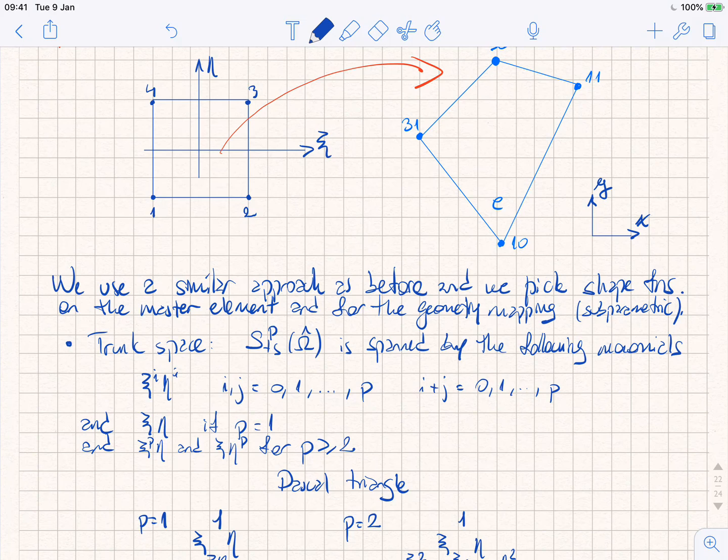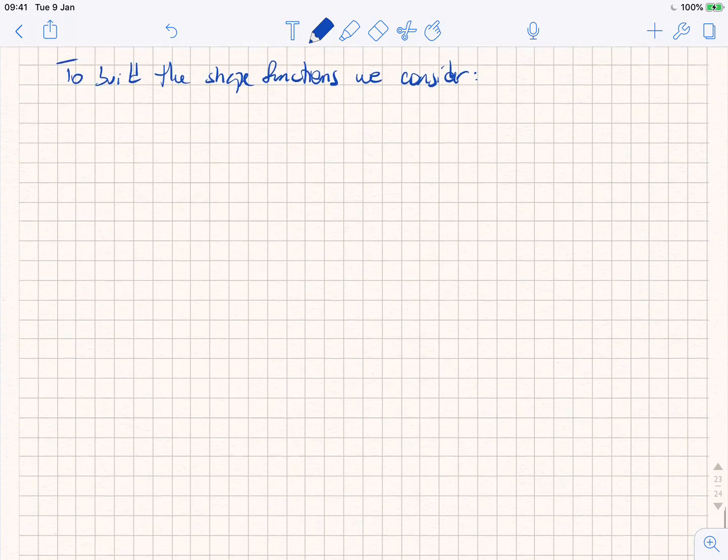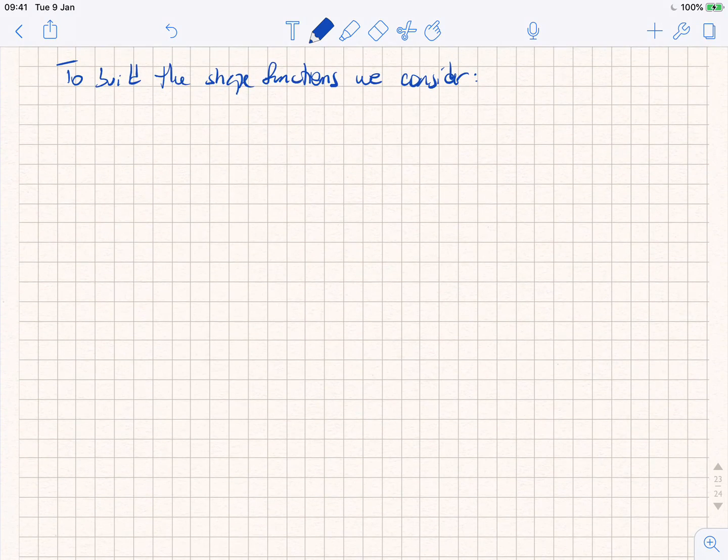So here, we are going to basically do the same, because our shape functions in 2D are going to look like this: we're going to keep the linear shape functions at the nodes, and then all the other shape functions are going to be such that they vanish at some edges, or even at all edges, as we will see. So there are three types of shape functions for the quadrangular element. We start with the nodal functions, the nodal or vertex modes.